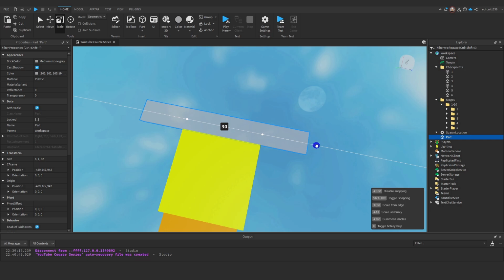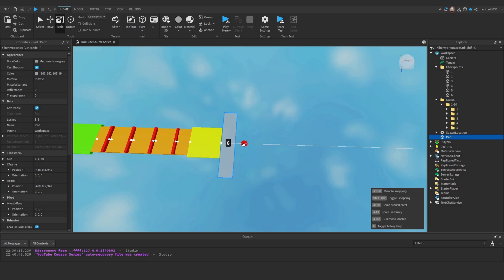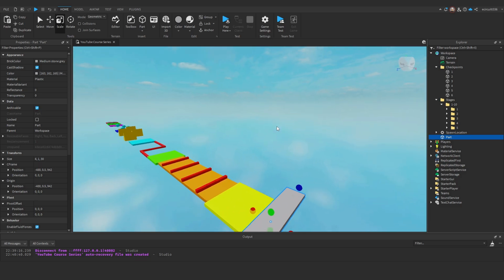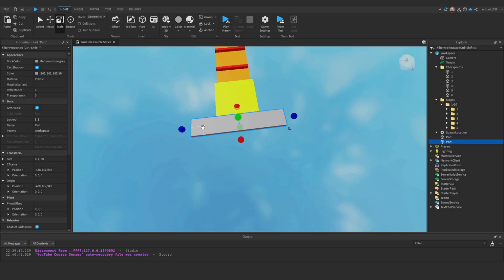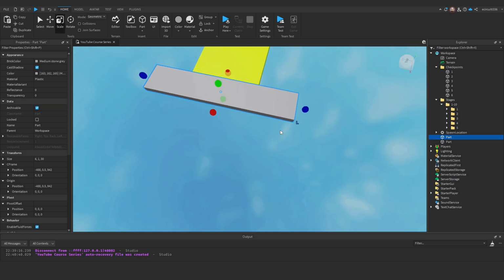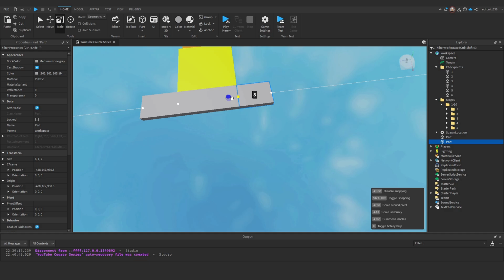So let's make it maybe 30. And the length I'll just make it like 6, it doesn't really matter. And what I'm going to do is just, rather than adding a new part, I'll be lazy and duplicate this one, bring it in, so we know it was 32 in length, we want to fit 3 across. Let's just, with a gap in the middle, make this one 8.